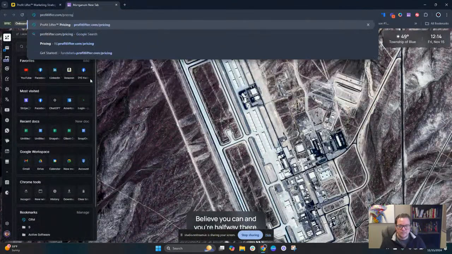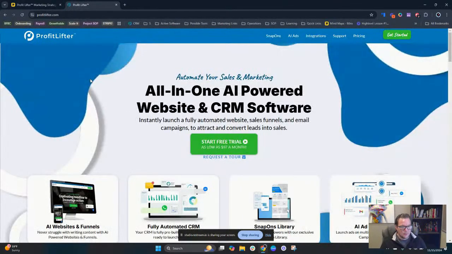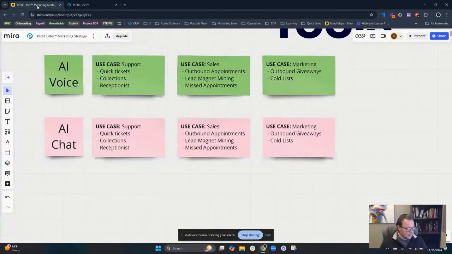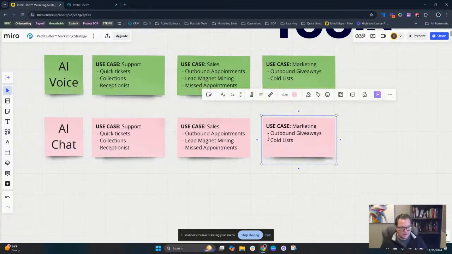Let's see if I can remember how to spell our name. This is going to be like when you're on your website and you've got your little support bubble down here. We can actually turn this into an AI chatbot as well. And I think that is something that's going to be a big one for marketing. We're going to call this website chatbot.